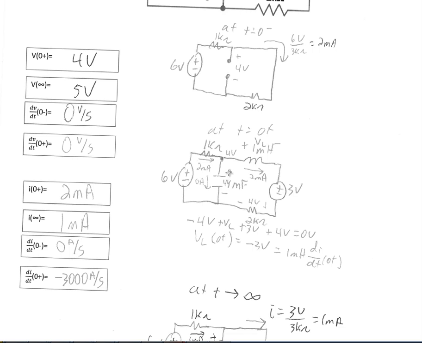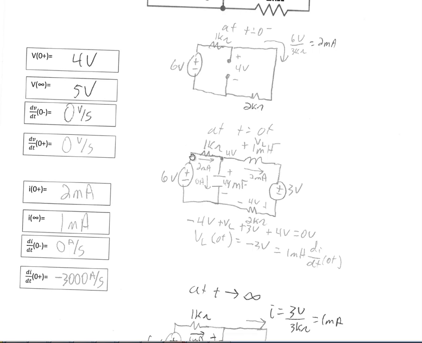And so we know there's 4 volts across there. So if we label this node relative to a reference node down here at the bottom, we can say this node has 4 volts. That allows us to figure out how much current is flowing through this 1 kilo ohm resistor. The 1 kilo ohm resistor goes from 6 volts of potential over here to 4 volts of potential over there, meaning it's dropping 2 volts of potential across a 1 kilo ohm resistor. So 2 volts divided by 1 kilo ohm means that there's 2 milliamps of current flowing through there.